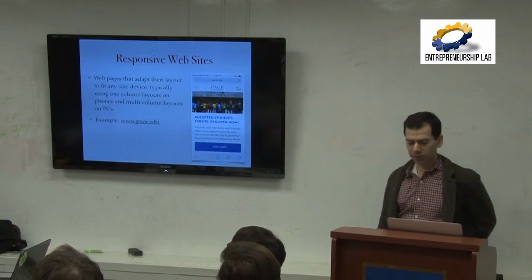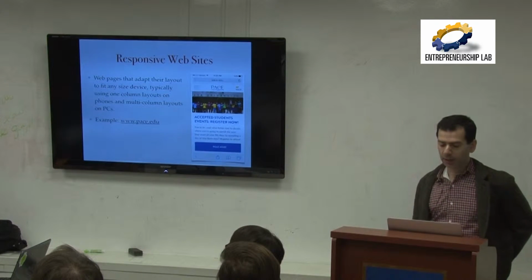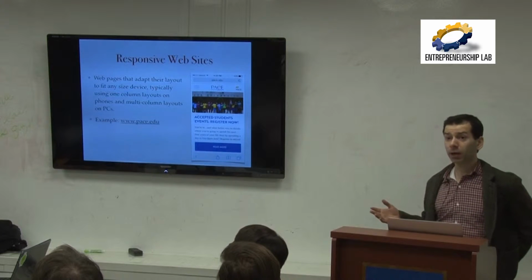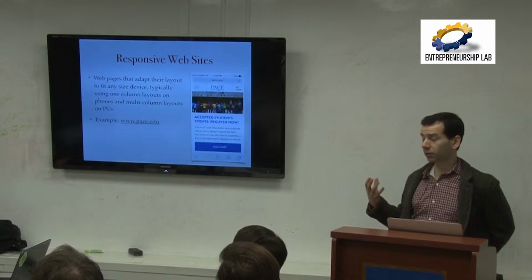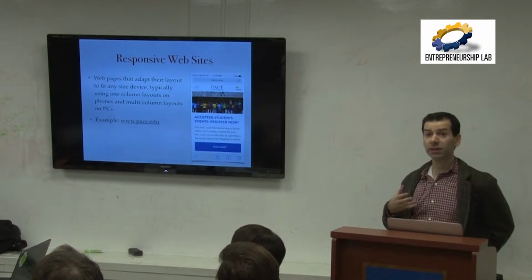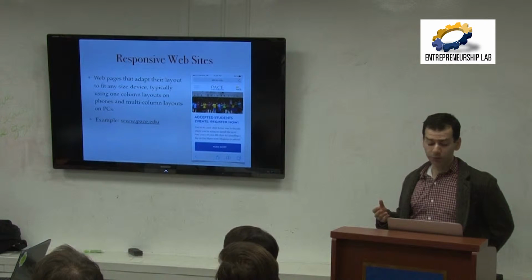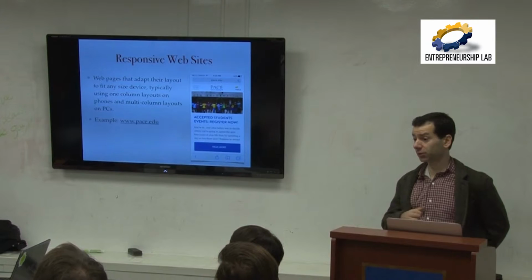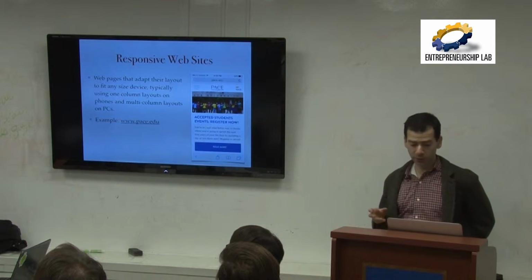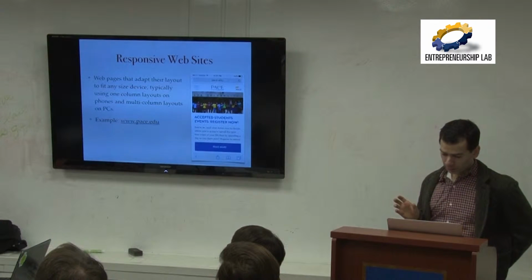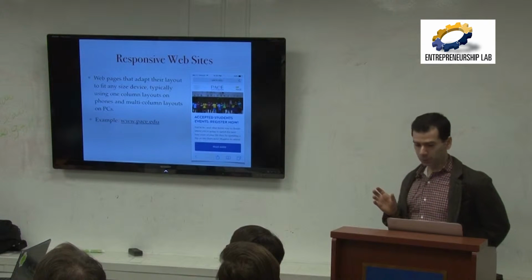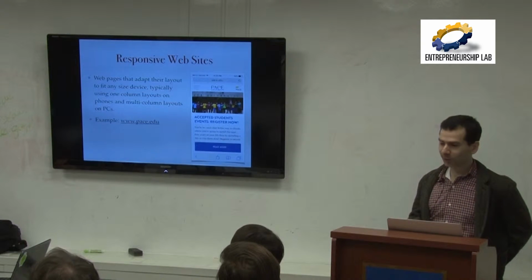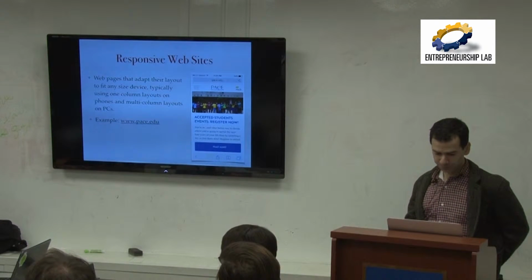Responsive websites, so this is the most popular. That's just a web page that is aware of the layout of the browser that it's running in, so it adapts its layout to fit that browser. Pace.edu is a great example. The same website looks great on lots of different browsers, whether it's on a tiny, outdated iPhone 5S like mine, or on a giant screen.